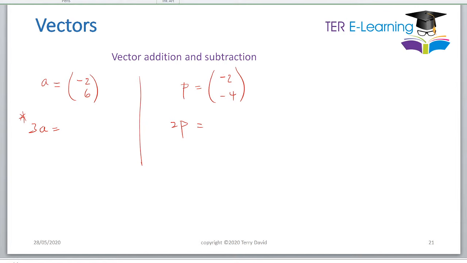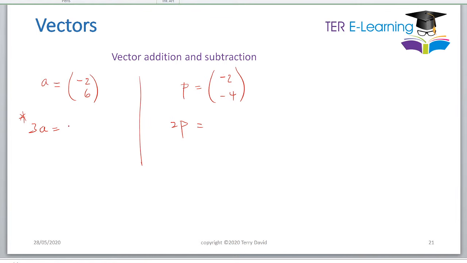All right, I'm seeing Joshua give an answer here. Anybody else? -6, positive. All right, cool. So seems you all understanding what's happening here. So if you want to get the vector 3a, it's going to be (-2, 6). We're going to take the number 3 and multiply by -2. 3 by -2 gives me -6. And 3 by 6 gives me 18. Right? So this is my vector 3a.